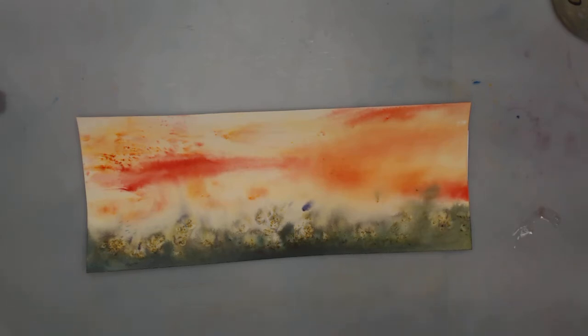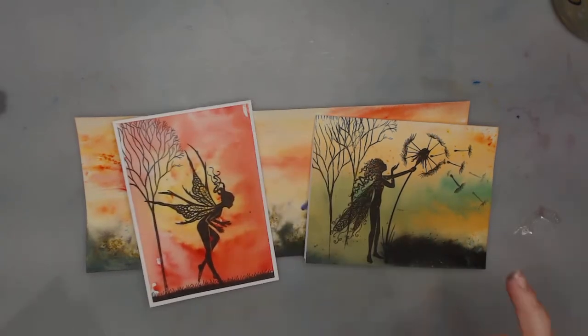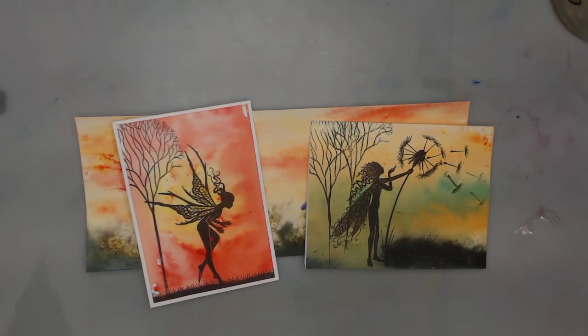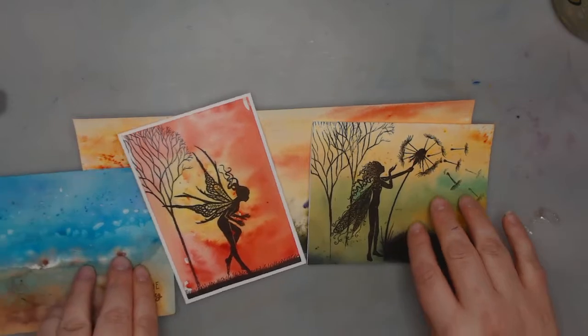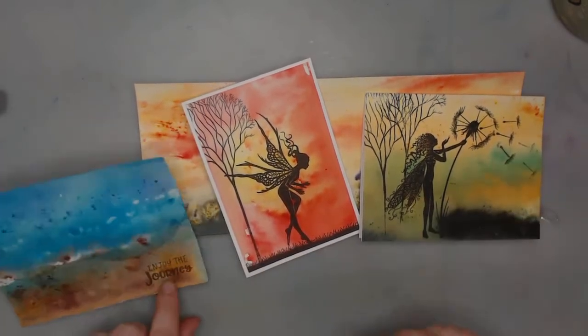Hello, hello. Our next lesson is going to be on landscapes, intuitive landscapes. So I had some really fun times playing with the card panels that I already made. I made that one as an intuitive landscape, this one, and this one. And I wanted to share with you different fun effects that you can use just by using brusho and then adding some sentiments or stamps.